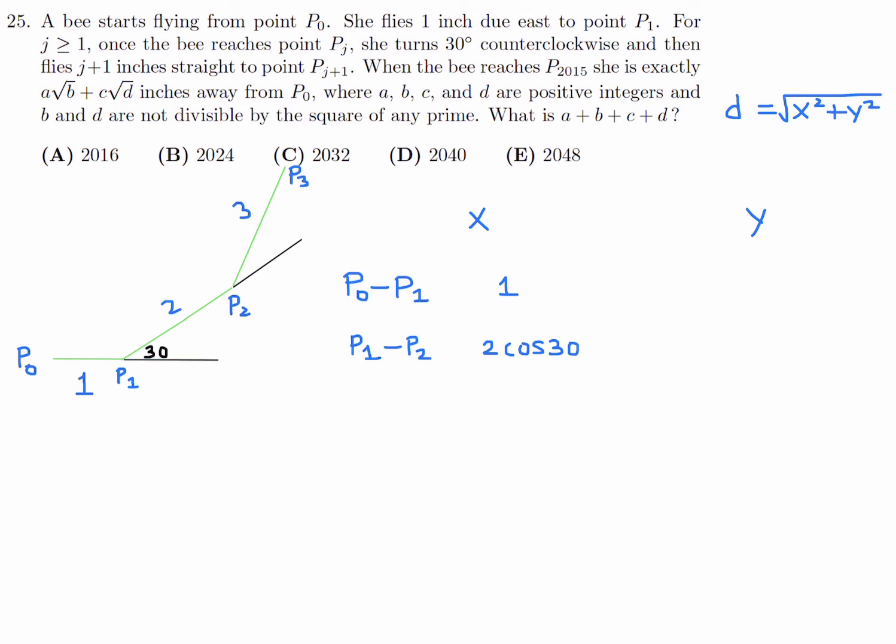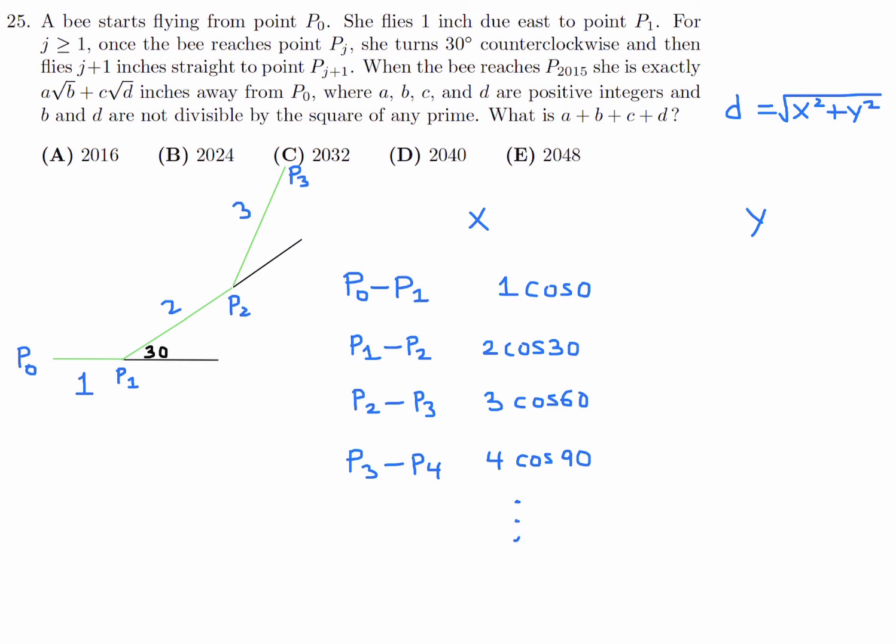And just to be consistent, this was cos 0 actually. You don't really need to put that in, but it maintains some consistency with what I'm writing. Now, from P2 to P3, it's 3, but cos 60 this time, right? Because if you look at this angle is 60 degrees. And then in a very predictable way, from P3 to P4, it will be 4 cos another 30 degrees you tack on, and so on. So it just keeps on going like that.